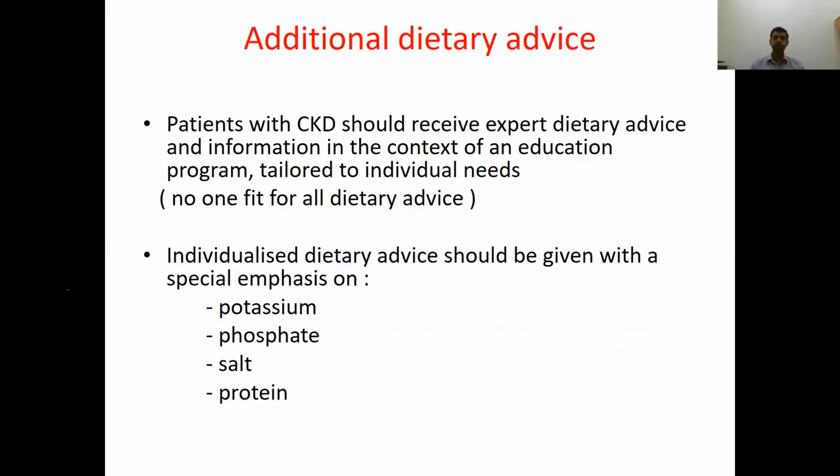And the rest of this dietary management needs to be individualized. For example, potassium and phosphate will depend on your investigations. If a person is having hyperkalemia, then you need to advise them regarding a low potassium diet. If they are having high phosphate, you need to advise them regarding low phosphate diets. But this should not be a blanket thing for all CKD patients. You need to individualize depending on the need.